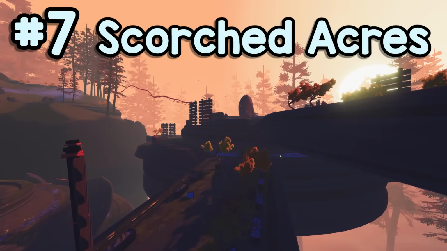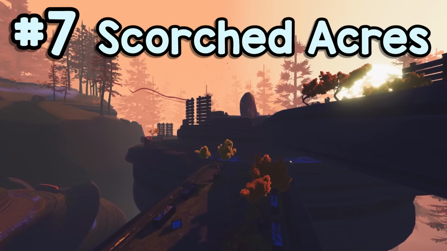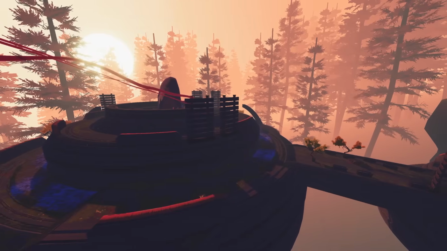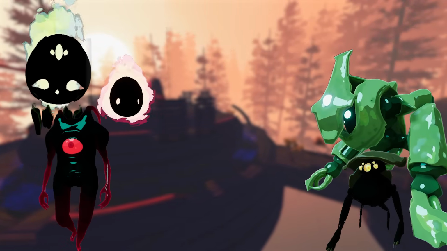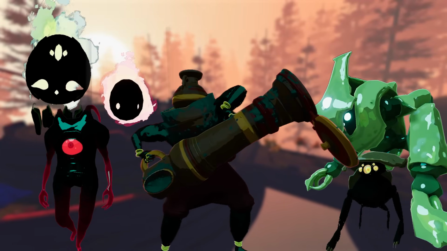Number 7, Scorched Acres. Like Rally Point, this is another Stage 3 variant, and I just like this map. Of the Stage 3s, this one is by far the easiest, lots of open space to run around in, and the enemies here don't pose much of a threat. It's just beetles, imps, wisps, and the occasional Clay Templar. This enemy list has actually been the exact same since 2019.